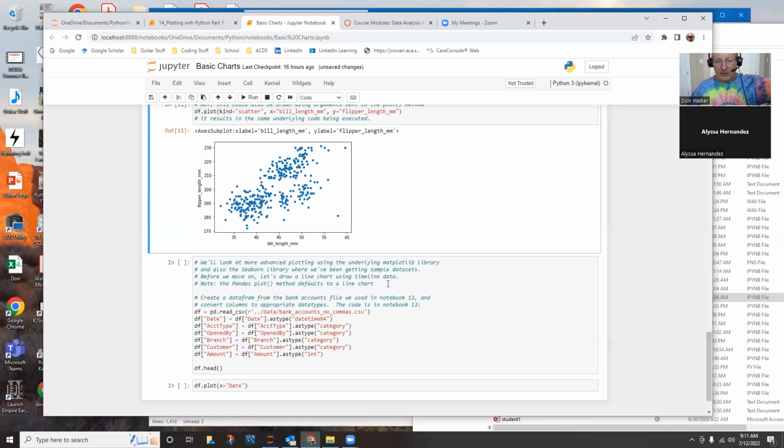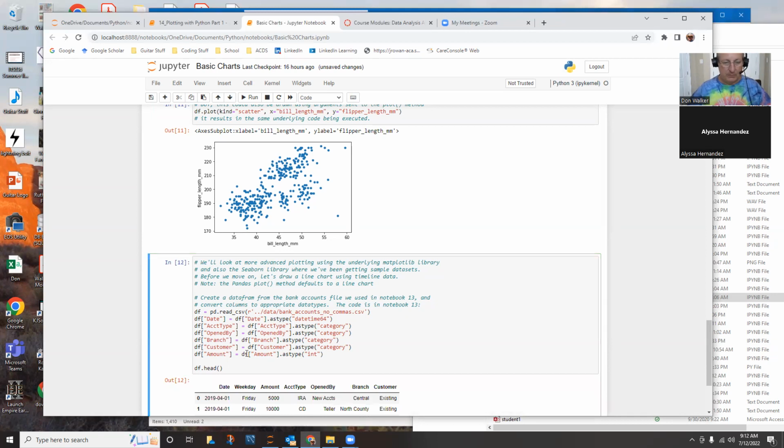So I yanked the code out of notebook 13, the one we just covered for pivot tables, and I stuck it in here. It opens the bank accounts, no commas CSV file, and converts the data to the correct data type. So you've seen that code before.